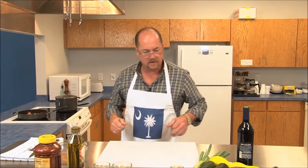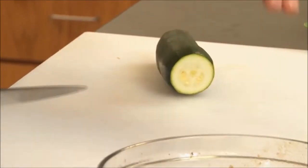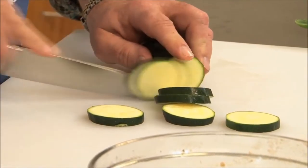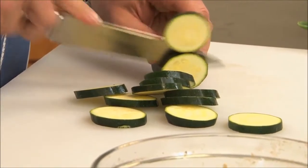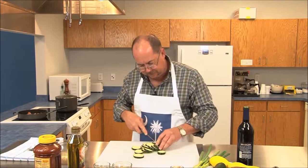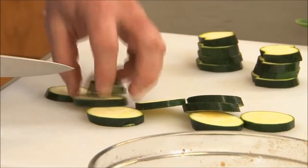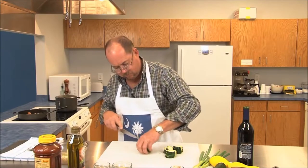Put that on about a medium heat and get started on our vegetables. If you have a preference on how you like these shaped, cut them shoestring. If you've got one of those handy-dandy Ronco Julienne Fry Maker things, they work great. I find it's easier to just do this instead of cleaning the silly things — but at the same time, I have one and it works great.